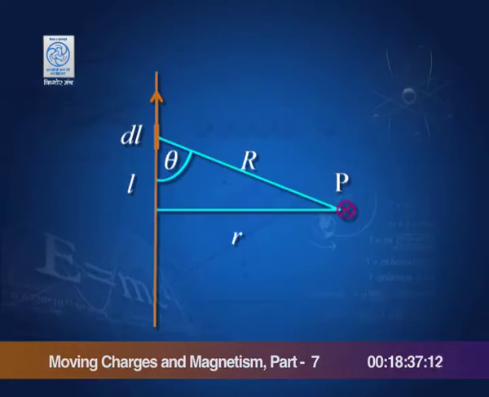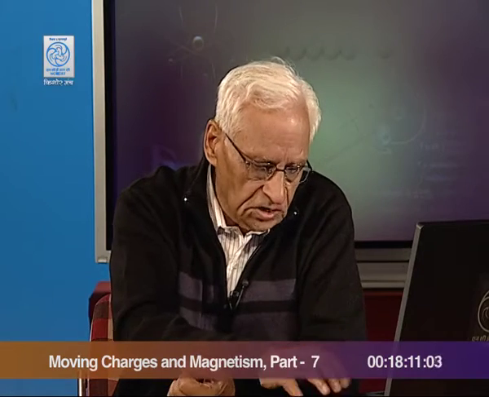So, what we do, we take a very long current, in fact infinite long current, and find the field due to this current at the point P, which is a perpendicular distance r from the current. So, we make this structure, we have a small element dl and the distance capital R to P from dl, and this distance is L and this distance is r. So, we use now the Biot-Savart's law and find the magnetic field.